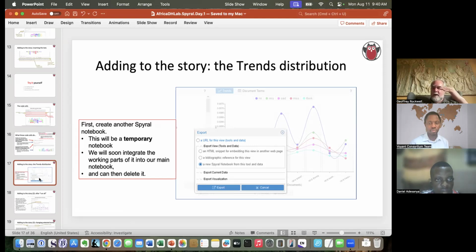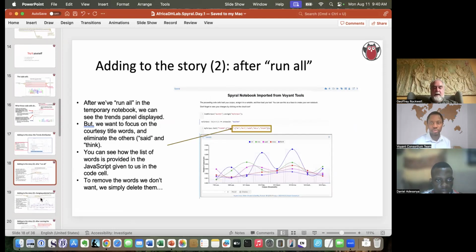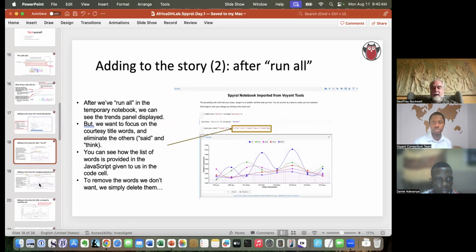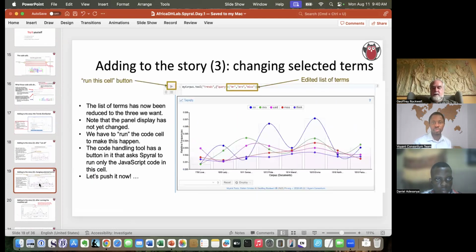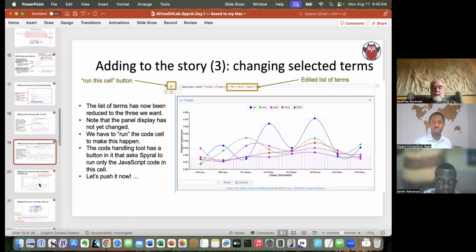But if you're not into the programming, if you find it annoying or it doesn't work, you can always go back to Voyant and generate it. So in a second I'm going to paste in some code, and then show you how we can edit the code so that we get the courtesy titles that we didn't have before.